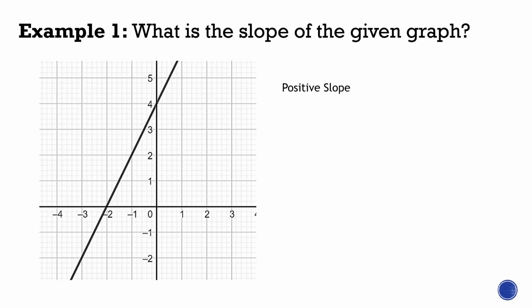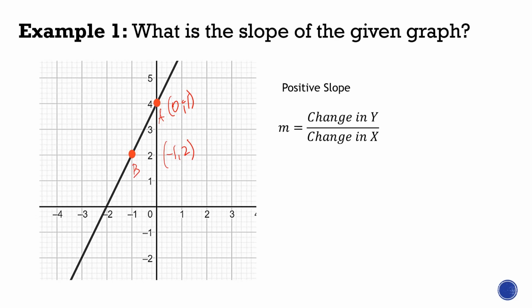Then the next thing we will do here is locate 2 points on the graph. As you can see, the formula in finding the slope is change in y over change in x. That's the formula. But we will not use the formula here. So the first thing we will do is locate 2 points on this graph. And the coordinates of these 2 points should be integers. So I'm talking about that one, because the coordinates of that are integers 4, 0. This one, the coordinates are negative 1 and 2. That is right. So let's name this as point A and let's name this as point B.